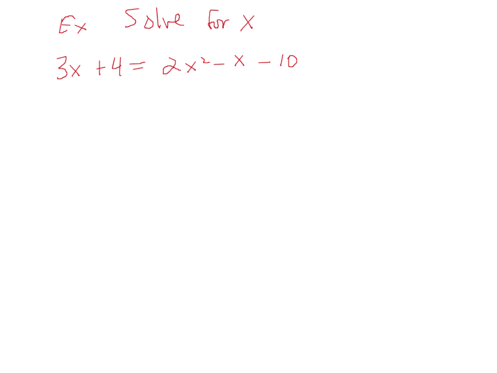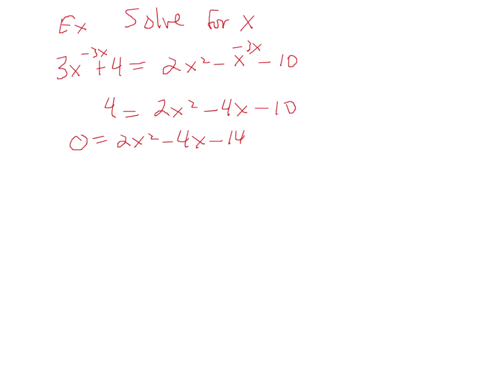The first condition is to make one side equal to 0. So I'm going to subtract 3x from both sides. This will give me 4 equals 2x squared minus 4x minus 10. Now I'll subtract 4 from both sides, and we get 0 equals 2x squared minus 4x minus 14. Now, interestingly enough, you can, if you want to, divide everything here by 2, but that's not necessary, and it doesn't always happen. It just so happens here that these are all divisible by 2. You'd have to remember to divide the 0 by 2, which doesn't change it, of course. I'm not going to do that.